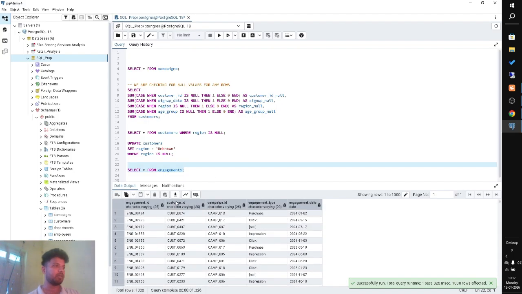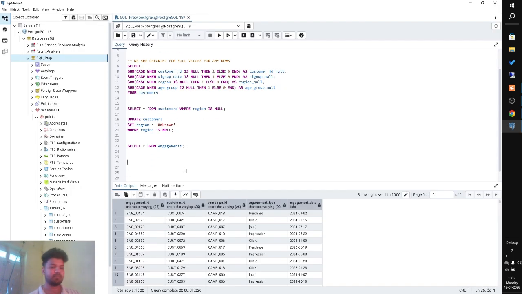Okay, there are 5 columns. So let's see.